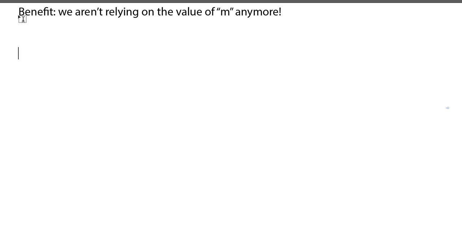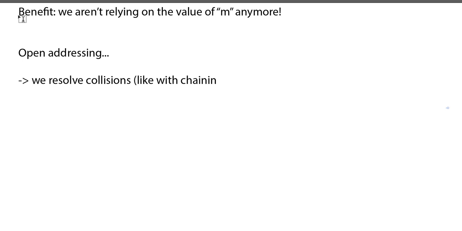Now we want to look at something else completely. We want to look at open addressing. So open addressing, now we're moving away from this chaining method that we were discussing until now. And now with open addressing, we resolve collisions like with chaining, but we do it in a sort of different way.